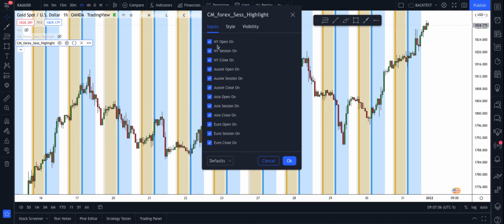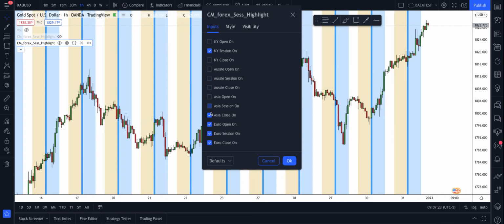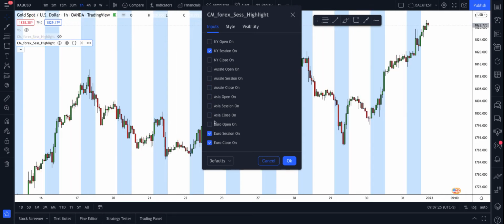As I said earlier, I just want to see my sessions, which are New York and London, which is Euro. So uncheck everything except these two. The Euro Open or New York Open is basically the start of every session.